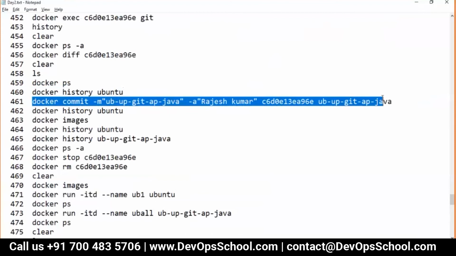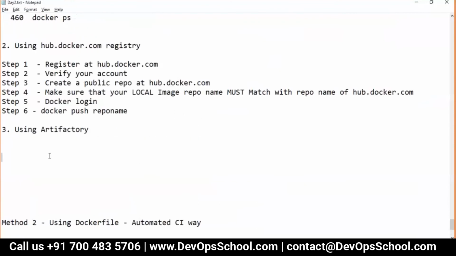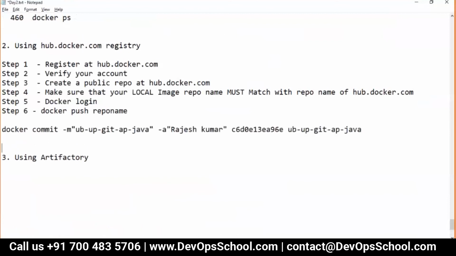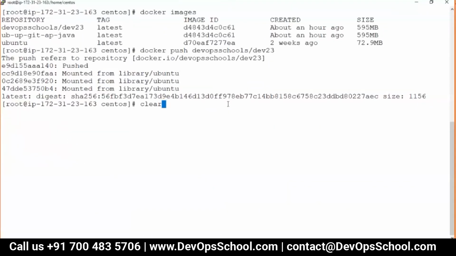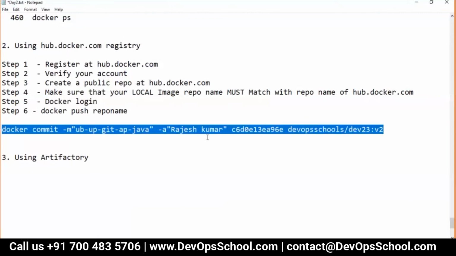This time I'm building a different version of the image. The image name I will keep the same, but the version I will change. So here this is version 2. Same command.